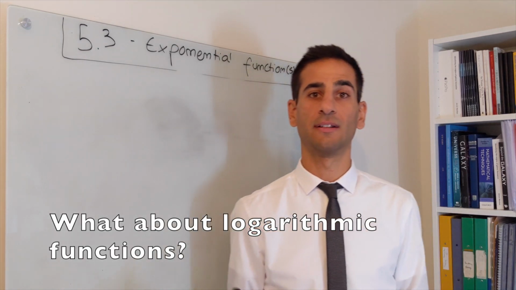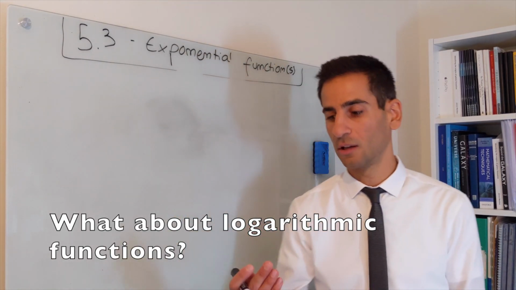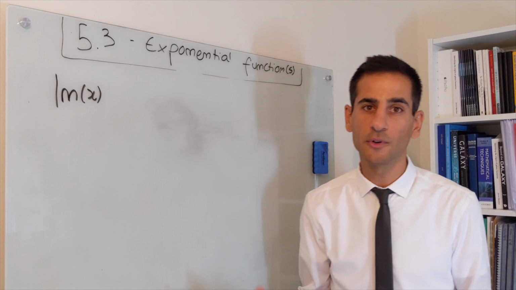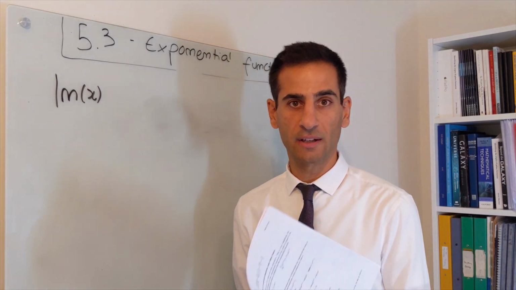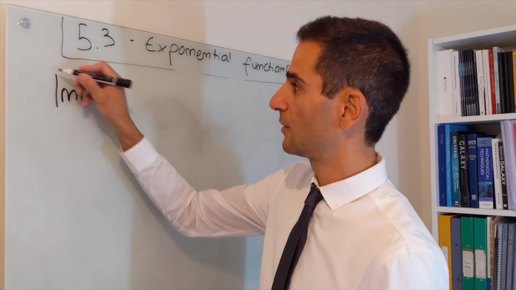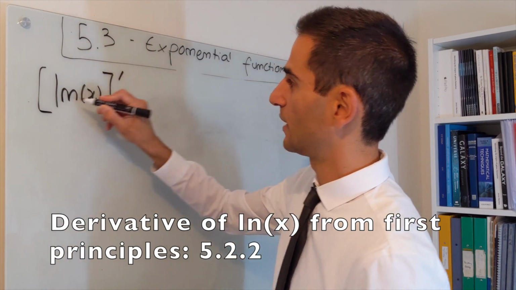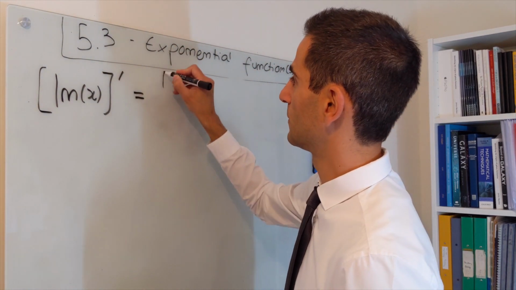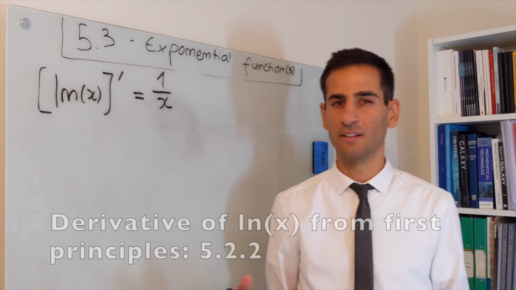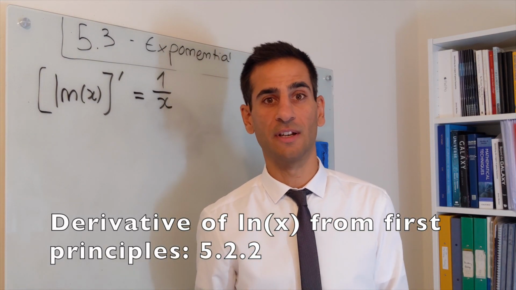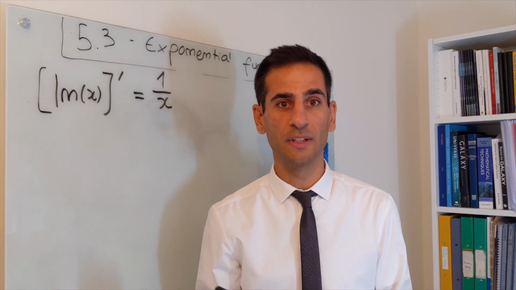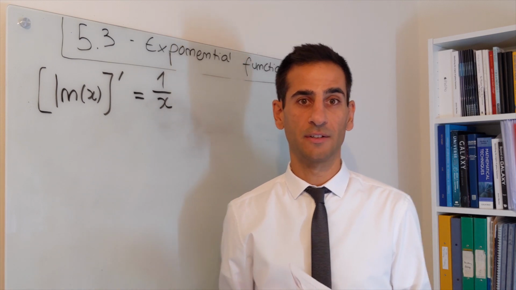We should also look at the derivative of the natural logarithm. As we've seen before, and if you haven't, check back the lecture notes, the derivative of ln x is given by 1 over x. The demonstration is a little bit more advanced, but I would encourage you to really check it out and try it yourself.